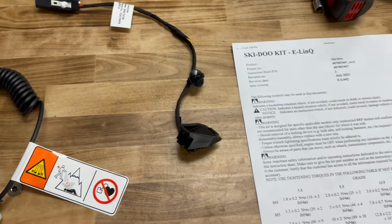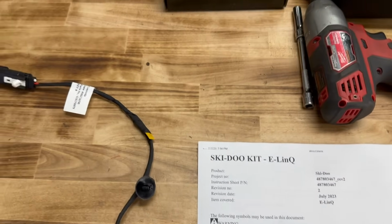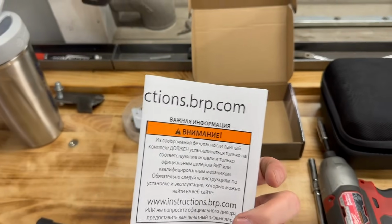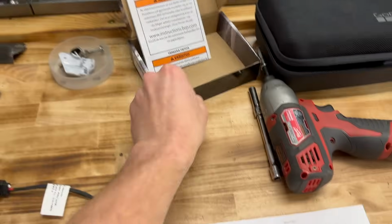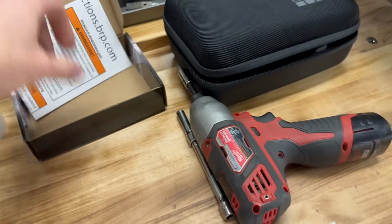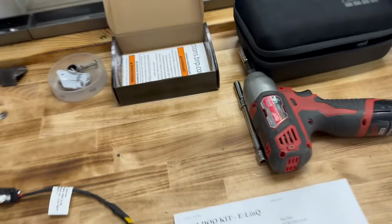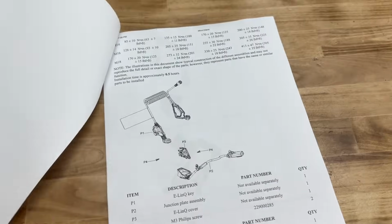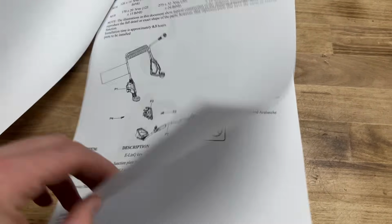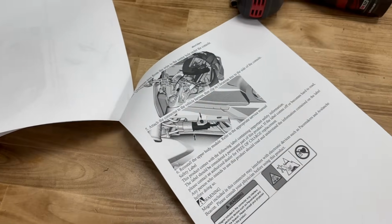Alright, Gen 5 E-linq. If it's your first time doing an E-linq, it's pretty straightforward. If you need instructions, you can go to instructions.brp.com. Punch in the part number on your box there. It'll give you the option to select the instructions for it, then you can print them out from there if you need them. They give you all the torque specs and all the nerdy stuff you could ever need to know, where to route it, what to do, yada yada.